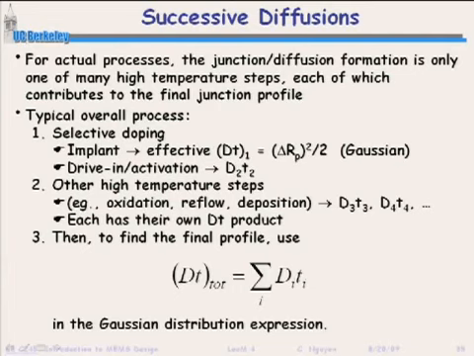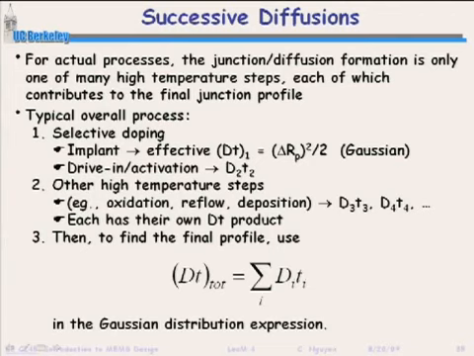And so for example, typical overall process, you do some selective doping. Could be an implantation. Okay, in an implantation, this is kind of important to know, the effective DT, you can define an effective DT, which you can pull right out of the Gaussian equation that I had in a previous slide. That's equal to delta Rp squared divided by 2. So the standard deviation squared divided by 2. For any implantation, if you know the standard deviation, you know its effective DT constant. Okay? Now, if you did drive-in or activation, you know that DT constant because you know the temperature at which you did the drive-in. And I think I want to write that down.